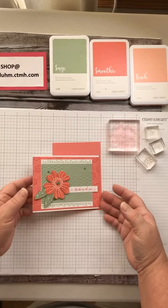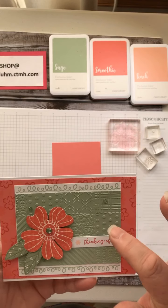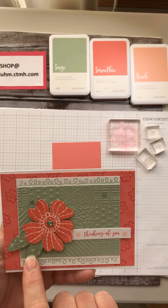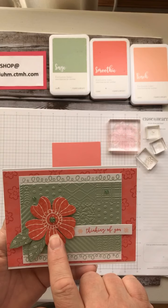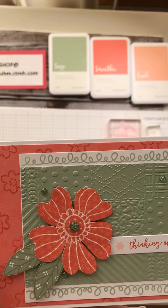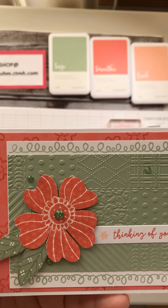So this first card, I did an embossing folder. I did some background stamping. I did some stamping on background and texture paper. And this one is actually on background and texture paper as well. It's a very subtle pattern, and if you'd like to see that, let me know in the comments and I will give you a screenshot of what it is.